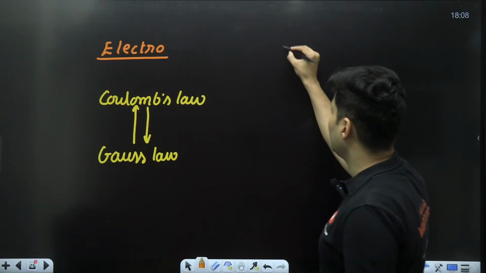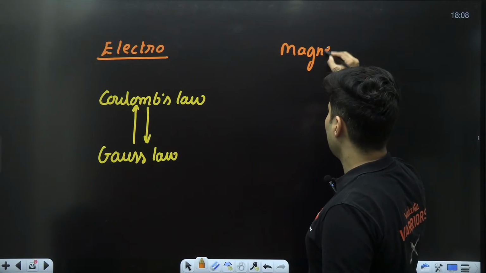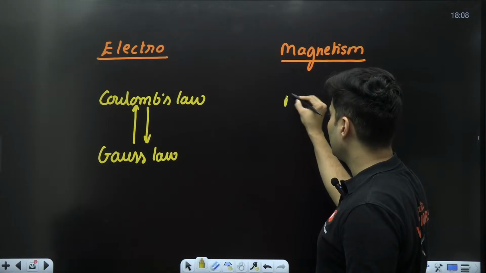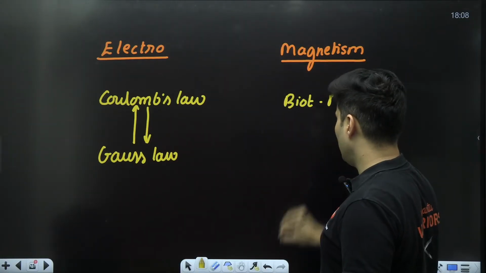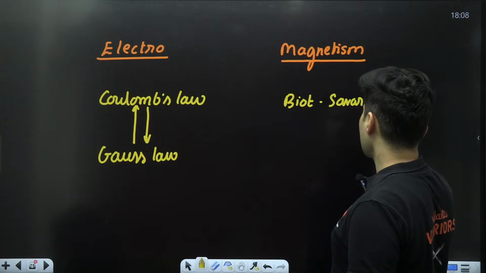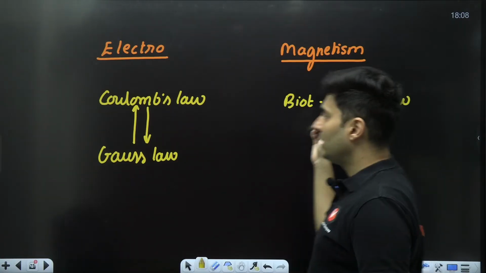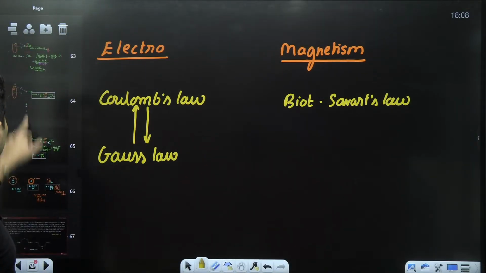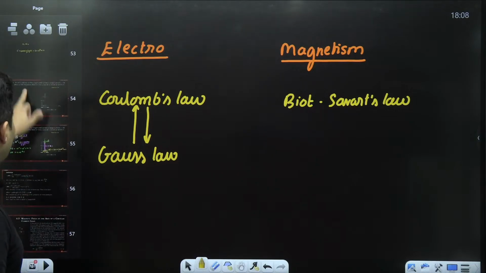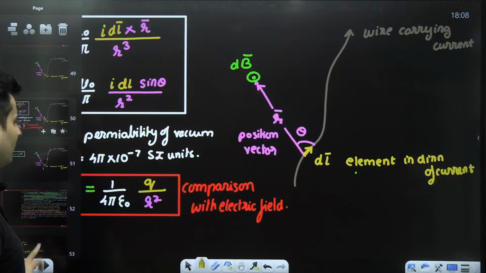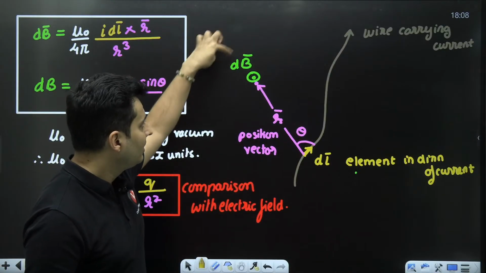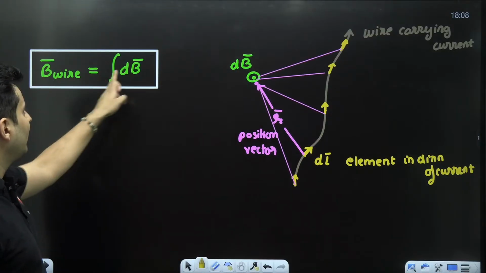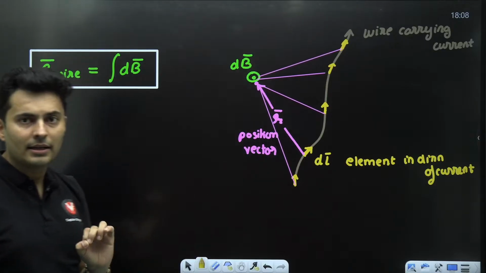Same thing happens even in magnetism. We have just studied our Biot-Savart's law. This law, like I showed you last time also, is helpful for elemental currents and how to find the field due to that. You take an element of the current, what's the field, which is very small, dB, due to that, and you can add them up to find out the net magnetic field due to all the current carrying elements.